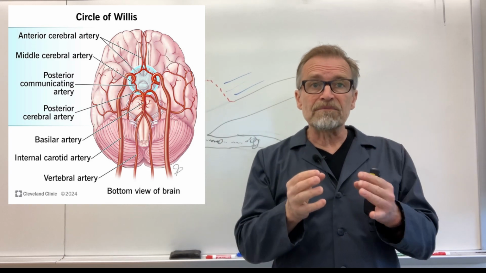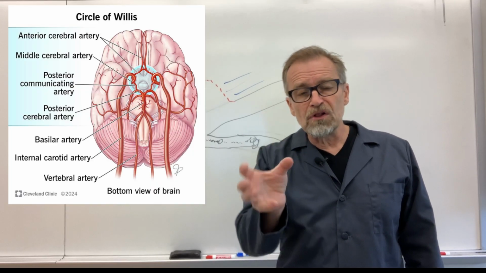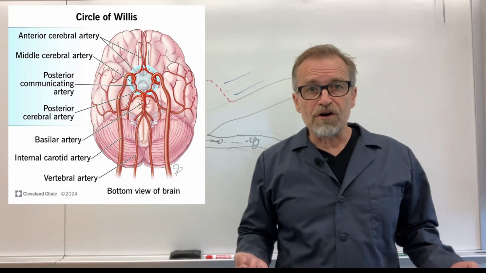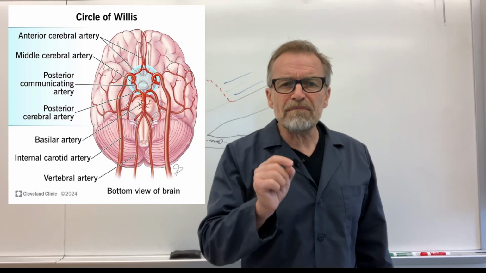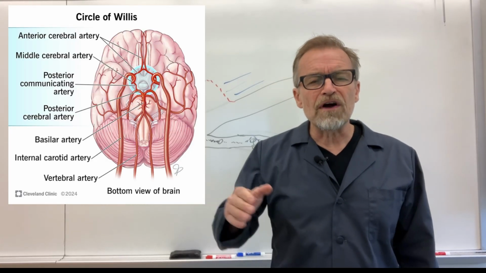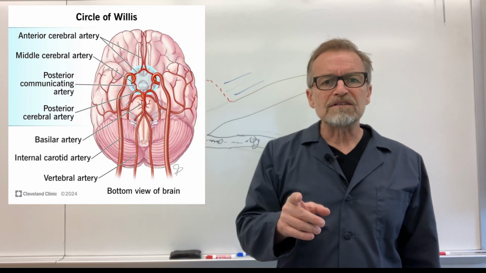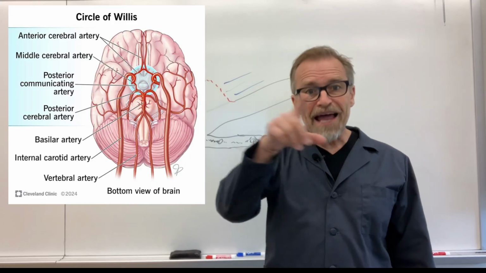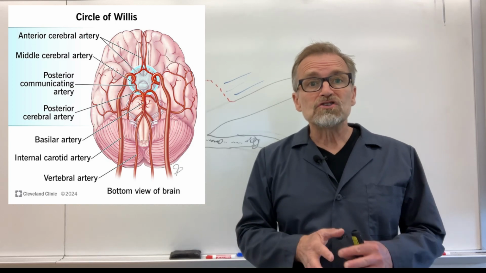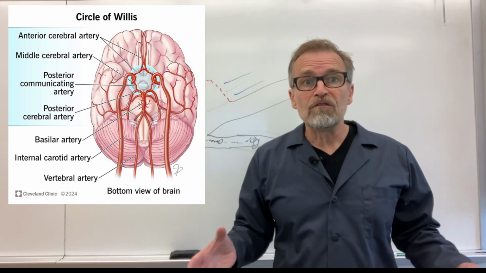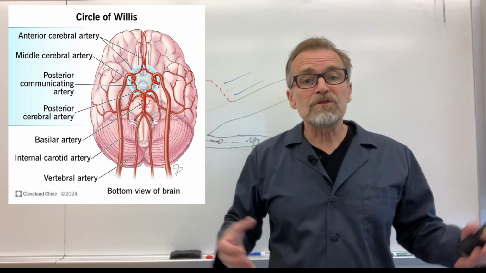And all those combine in something called the circle of Willis. See there in the middle of the image how you've got that circle of vessels, and you've got the arteries that are coming in and combining with that circle of vessels? This is brilliant. And what I mean by brilliant here is you've got redundancy. You've got multiple pathways for blood to get to your brain. And if any one of them got blocked, your brain would still get blood because it's all connected under the brain. This is a view from the underside of the brain, right? It's all connected under the brain, so you would still get delivery to all the arteries and vessels providing blood to the brain from the circle of Willis.